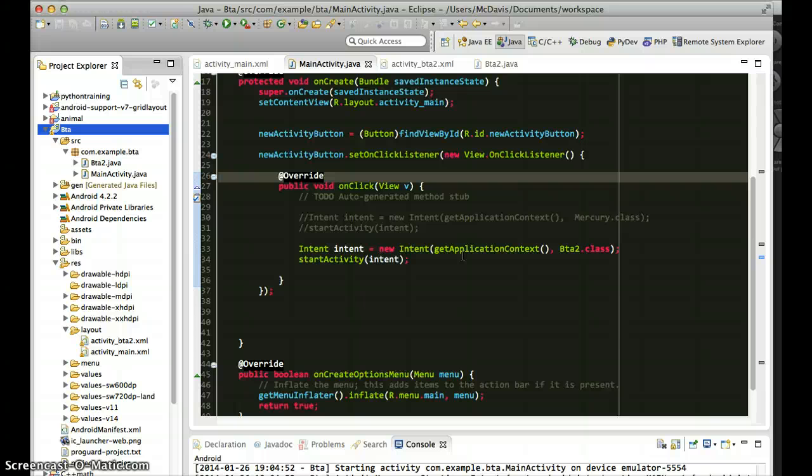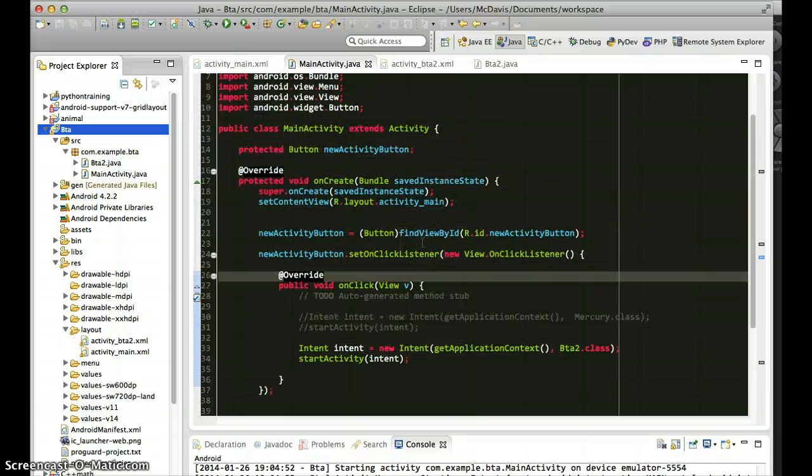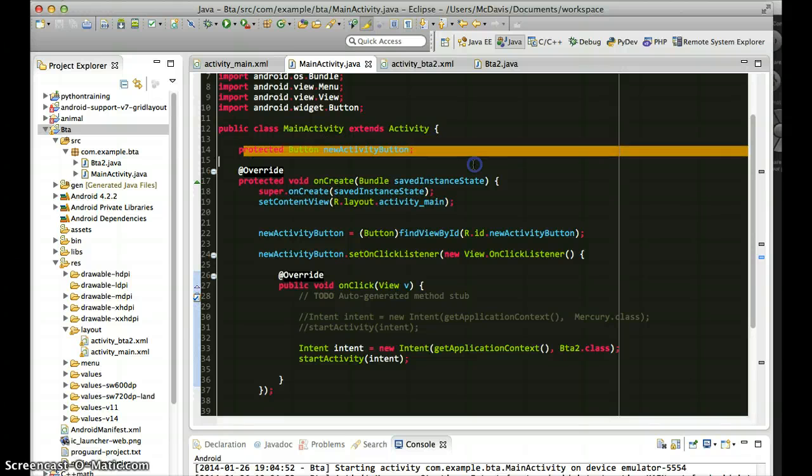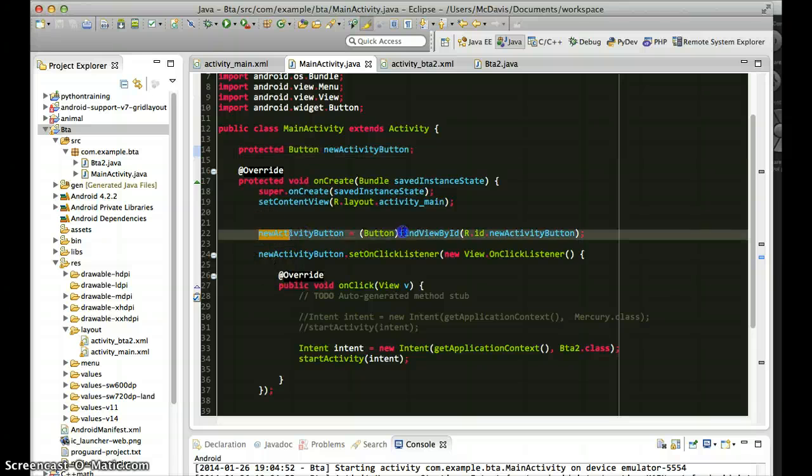So basically, to sum up everything, the first thing you need to do is make a button for it, and I prefer to use it as a field. You don't technically have to, and maybe that's against convention. Please explain to me if it is. You make a field, and you set that field. You cast it to whatever type it is.